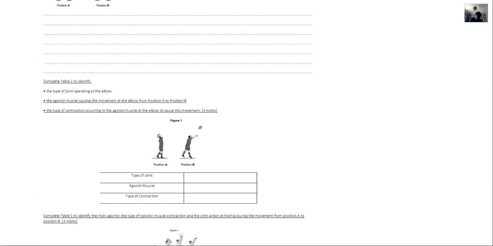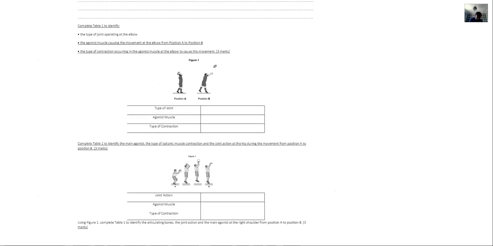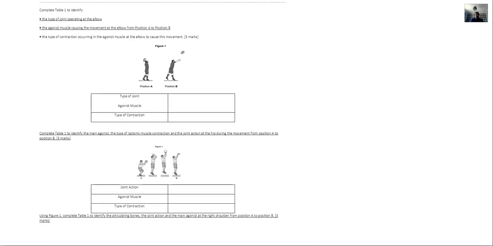What I am going to do is go through some of these questions with you. So we've got quite a few here. Now, these are typically your 3-mark questions when it comes to movement and muscle contraction. Okay, now we talked about what the different muscle contractions were earlier. We didn't really talk hugely about the different muscles that are involved, but because these are basic movements, I would hope that you'll be able to get the muscles as we go. So let's do those first two questions.